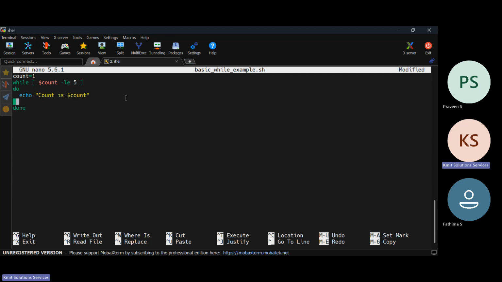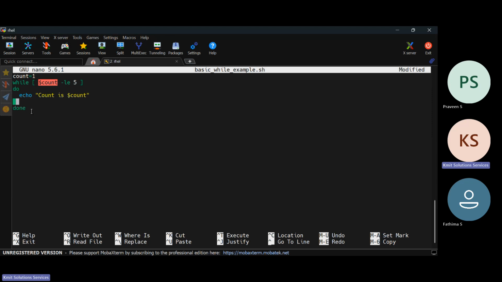This will be an infinite loop if I don't increment the count value. It will check whether the count value is less than or equal to 5, and that condition is true because the value of count is 1. Then again it checks, it's true, so it will be a never-ending story and keep executing the same thing.